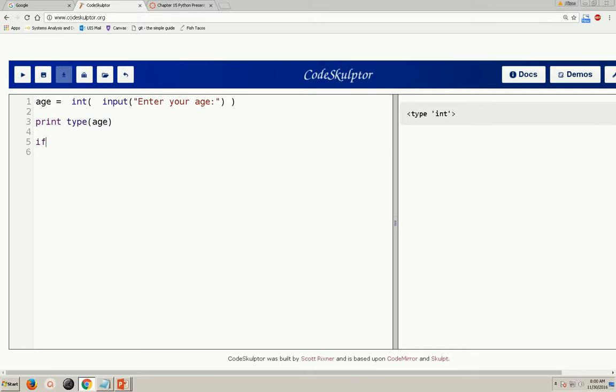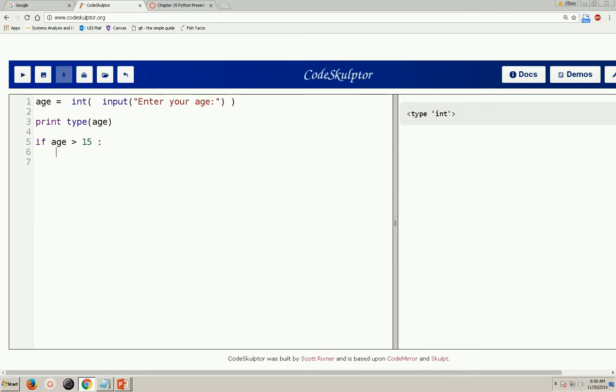And then I'm going to use our if statement. If age is, let's say, greater than 15, and then I need that colon, I'm going to press the enter key, and I want you to notice what Python, or what Code Sculptor, does when I press enter. If you'll notice, it tabbed in my cursor. Notice the positioning of my cursor. Every time prior to this, it flushed my cursor to the left. Now it tabs it in because Code Sculptor knows that I am inside, or trying to create, an if container.